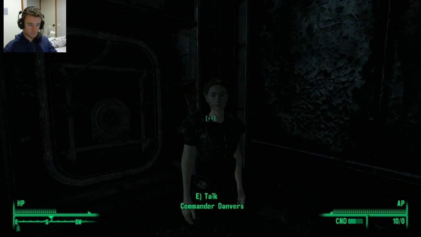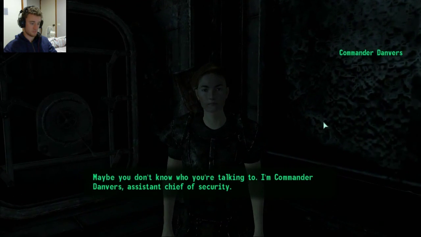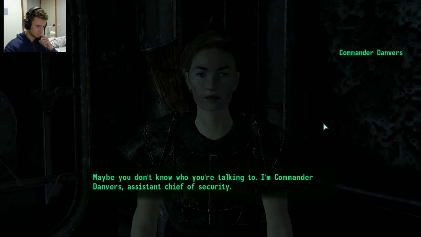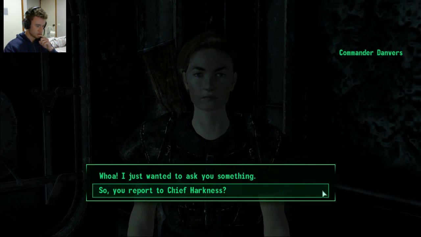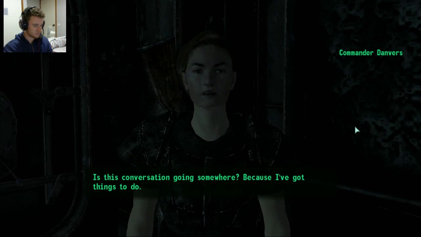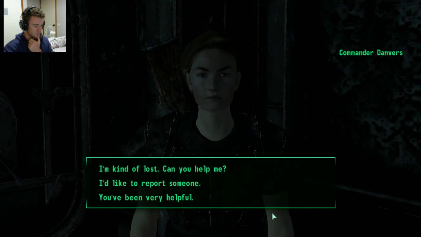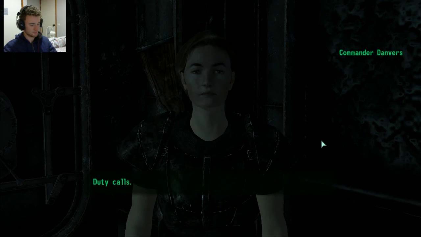Hey there. Hi. Maybe you don't know who you're talking to. I'm Commander Danvers, Assistant Chief of Security. So, you report to Harkness? I'm his second in command. I run the night shift and he runs the day shift. Is this conversation going somewhere? Because I've got things to do. You've been really helpful. Duty calls.